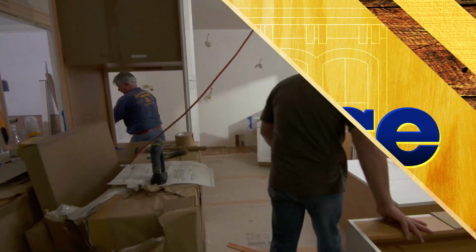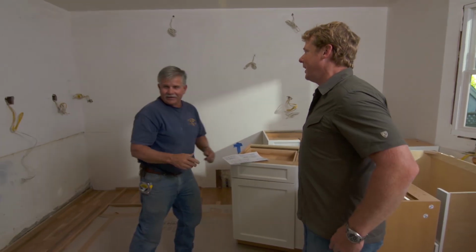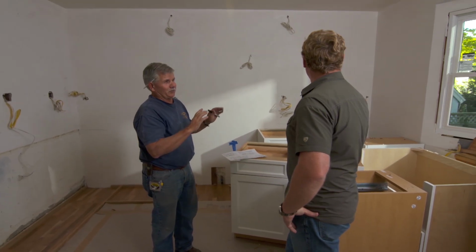Whoa, Tommy, look at you in a sea of cabinets. Obviously, you've taken delivery. Yeah, I got a lot of cabinets and I've got no place to put them but up. All right, well, let's get them in.